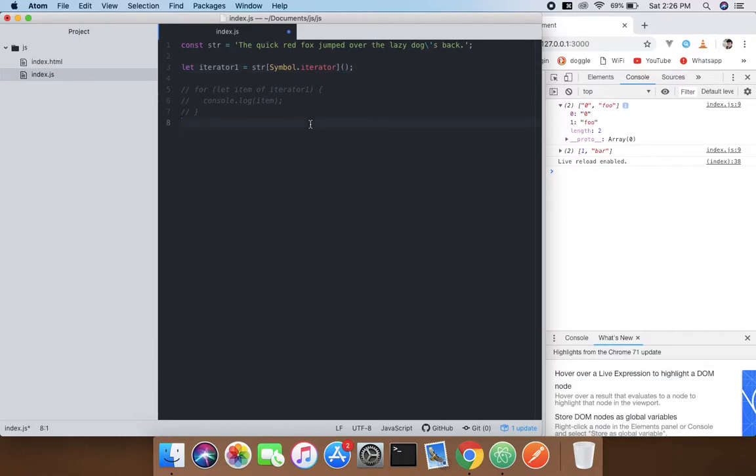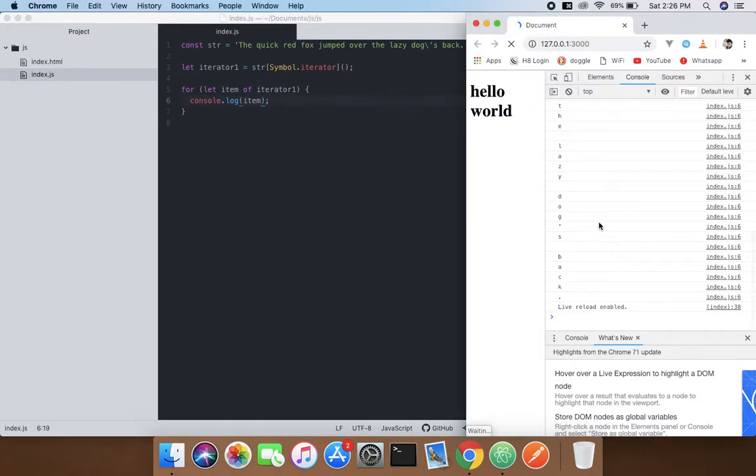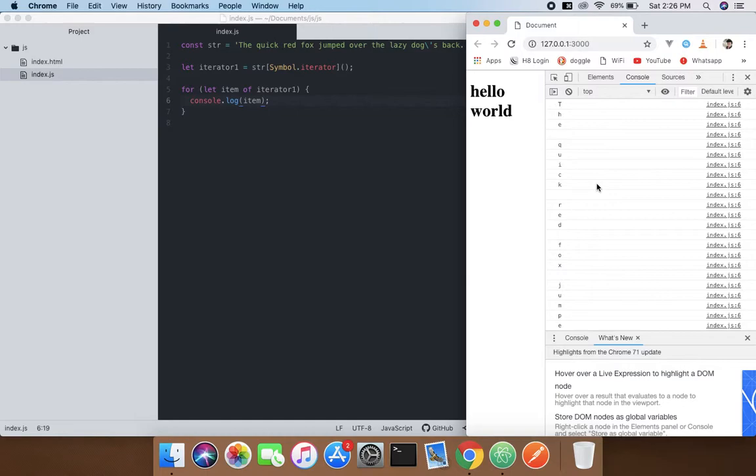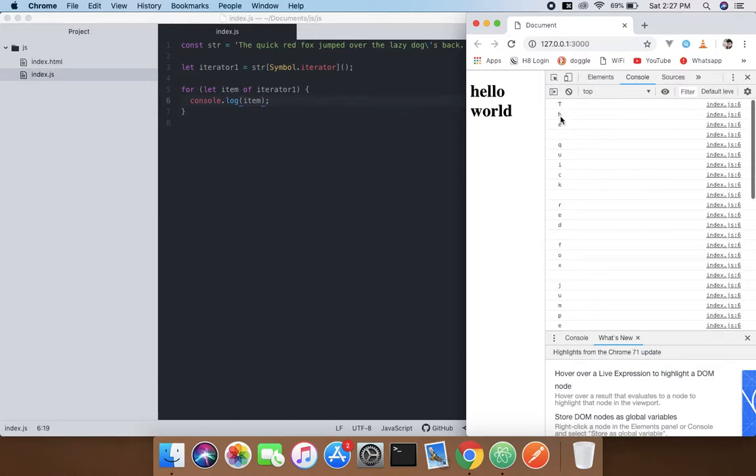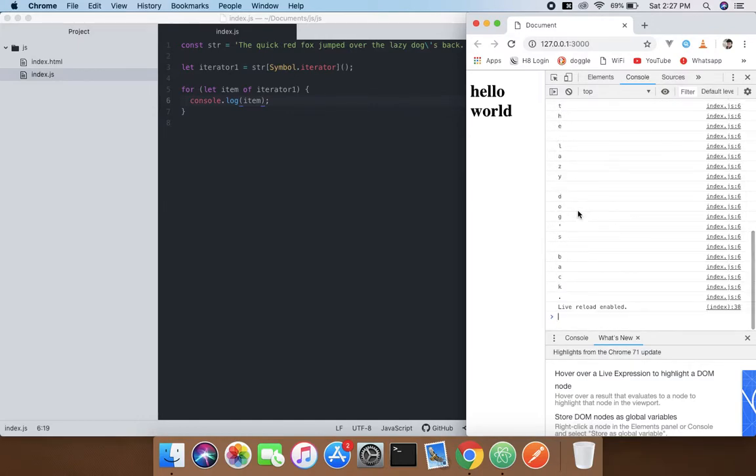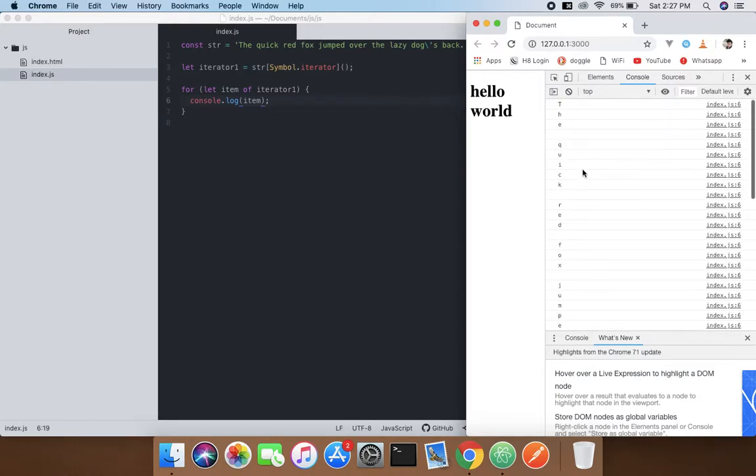So what I'm going to do next is make it live again, and now it's going to give you each and every character of the string in an array. See, look how cool it looks. This is what it does. If you need this kind of thing for your app, you can do this. This is awesome.